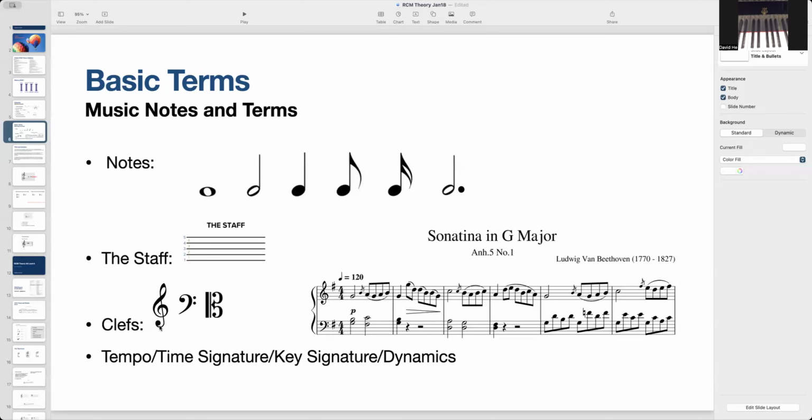treble clef. Treble clef or G clef, because this one is the old-fashioned way of writing G in Old English. And this one is called bass clef or F clef, because it looks like F in here, and in Old English F is written like this. You can see this one is written here, and I'm going to mark this one. So this one is written here, and this one is written here. So just ignore this one if you don't know this one.